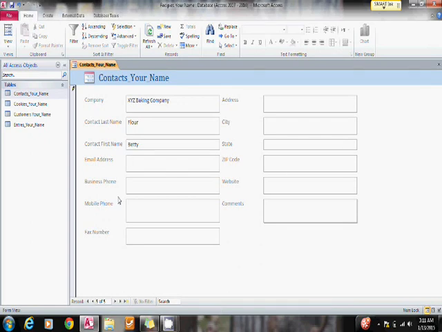To move forward in a form, press the tab key. To go to the previous one, press the shift tab key. I should have said that already. So tab takes you to the next form field. Shift tab takes you to the previous one.